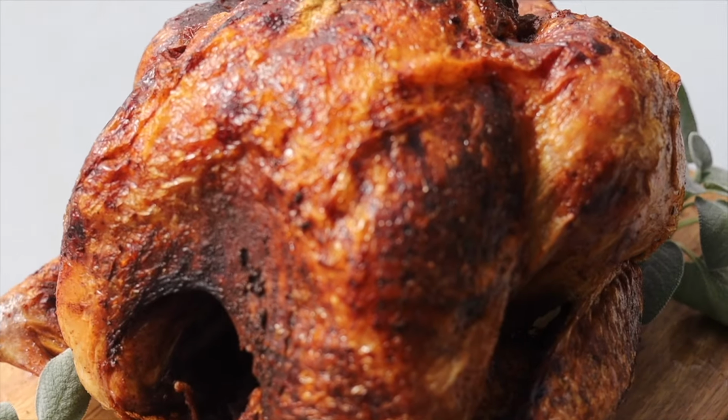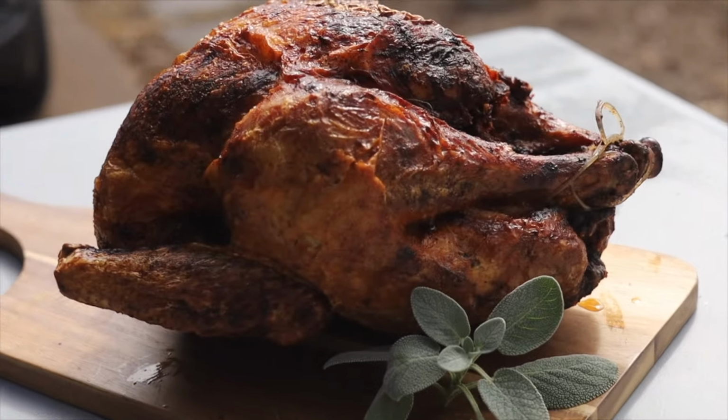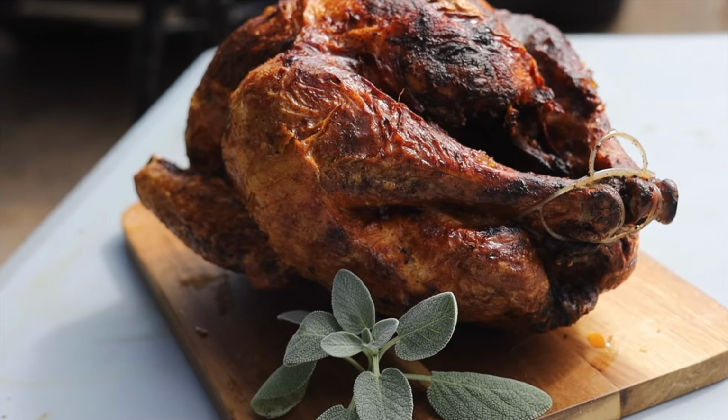Alright, here it is, the moment we've all been waiting for. Our fried turkey is golden, crispy, and packed with flavor. The recipe is so easy, anyone can do it.